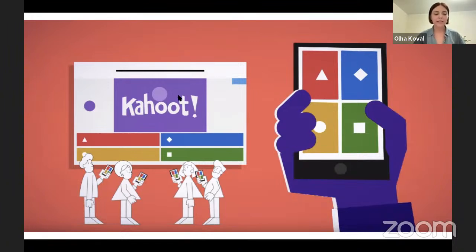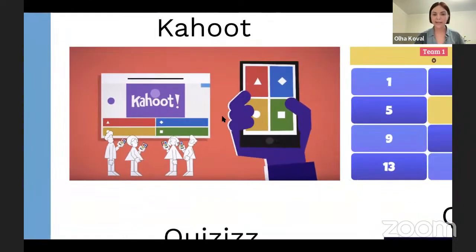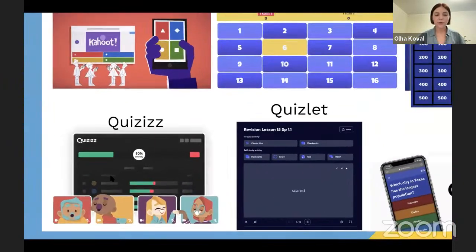And then you can start a live game, so you can play it live in your classroom. Your students will need to use their gadgets and join the game, following the instructions on the screen. When you start the game, they will see a question and from 2 to 4 answer options. They will see these answer options on their gadgets as well. On their gadgets, they will be able to choose the correct option and submit their answer. Then you will see the results on the screen and you will be able to give immediate feedback after each question.